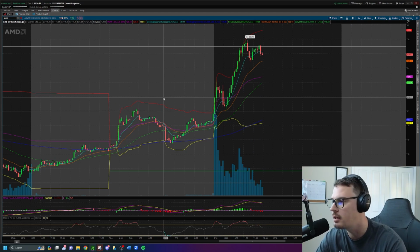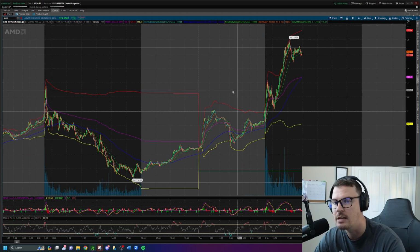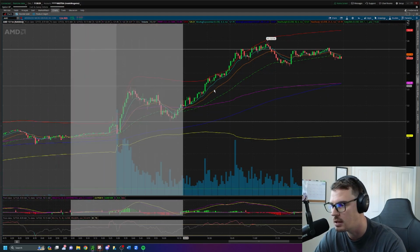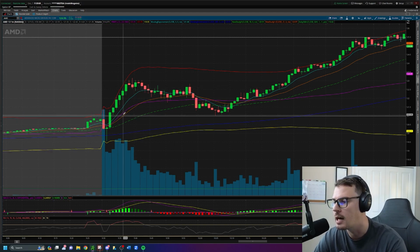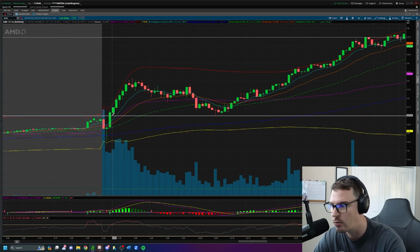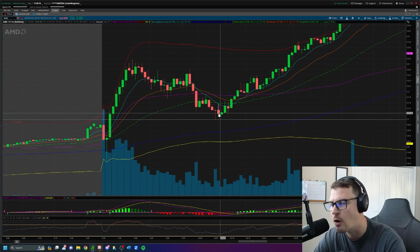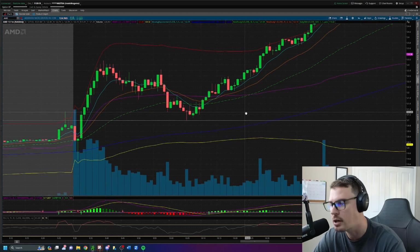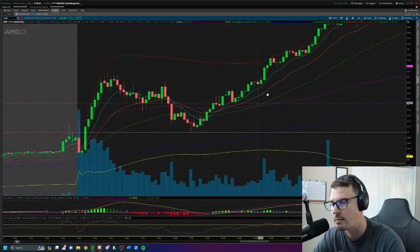Now, we went with our trade on Google, decided to not go with a trade on AMD, and the reason why is because AMD was just running too far without enough of a pullback for me to like the entry. So this was our long above 121, right? We get the run up, but then just no pullback here really until you start to enter into this consolidation phase. And then I did not take the trade over here because I was starting the Q&A session at that time. So I wound up missing a really great move off of AMD.